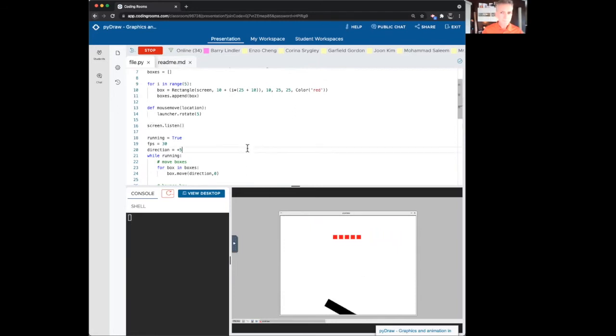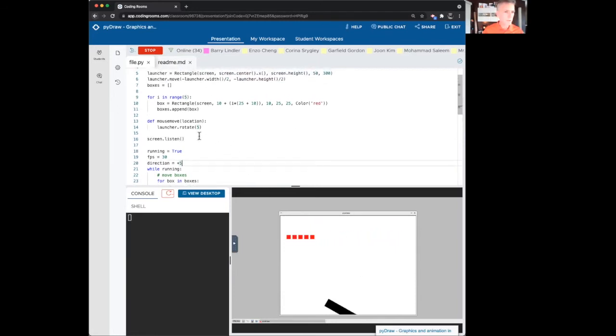So what we're going to do then on our mouse move, instead of having him rotate, we want him to look at where my mouse is. So we actually wrote a function called LookAt, and I tell him where to look. I want him to look at wherever the mouse is. So when I run it now, my object can be looking at the mouse.